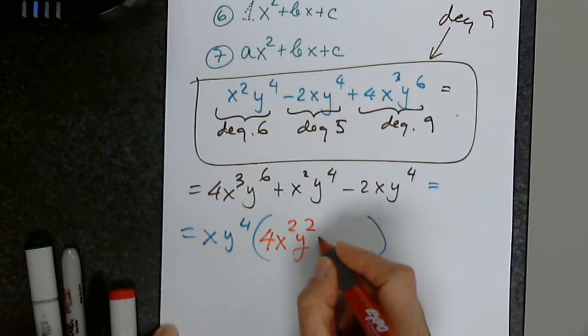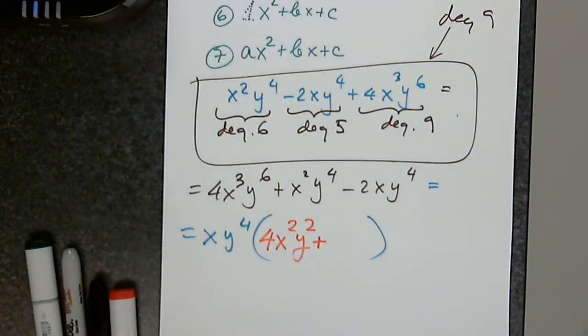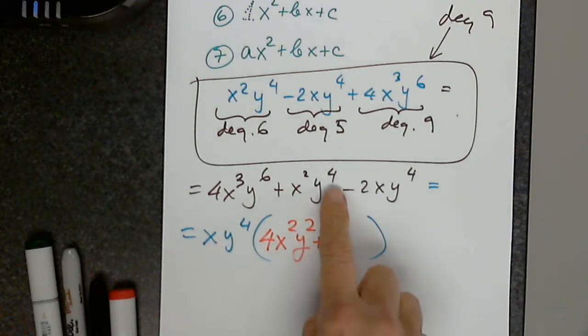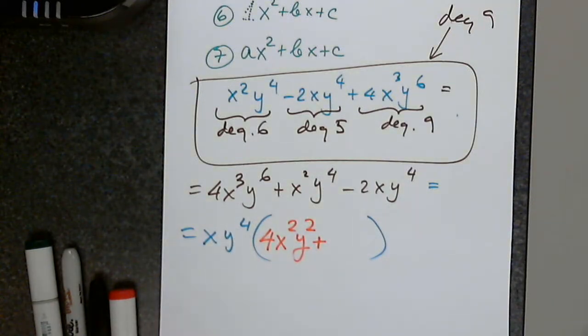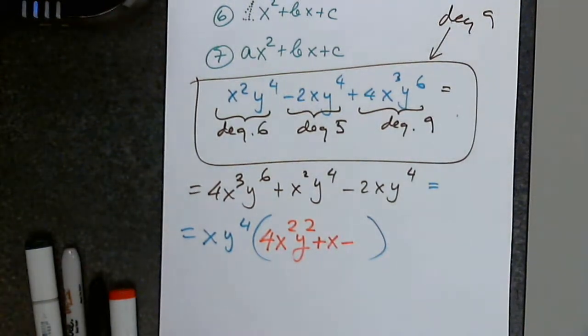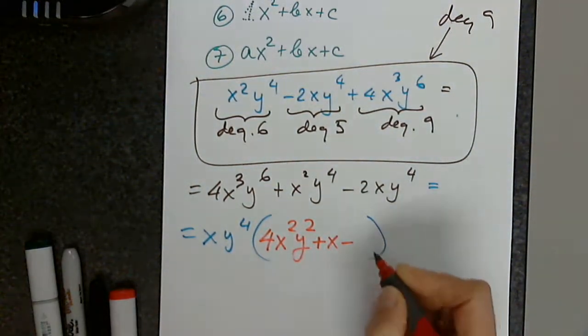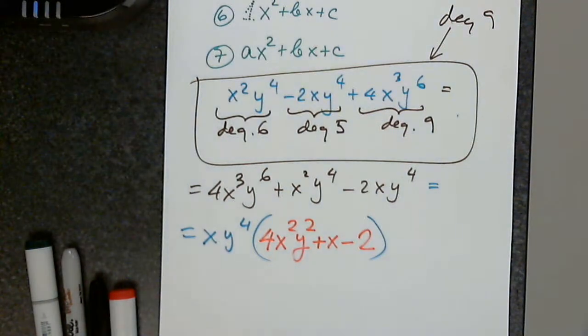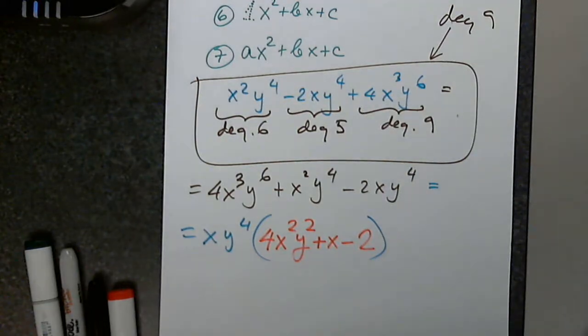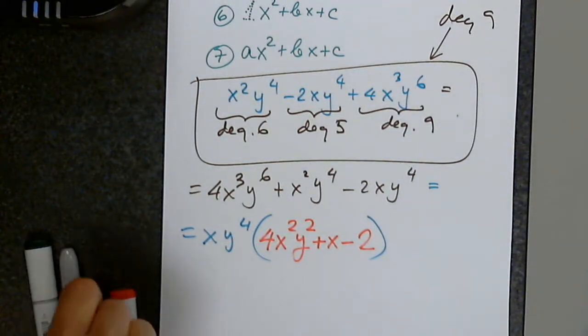That's it. Plus. This is power 2, so I took 1 out, and power 4 is out. So plus what? X. Good. Very good. And then finally minus? 2. Minus 2. Do we all agree with this? Yes, everyone? Okay, perfect. So let's look at one more, and then look at special products.